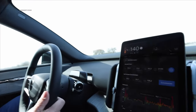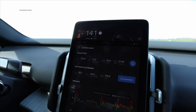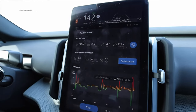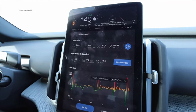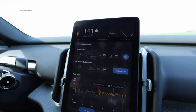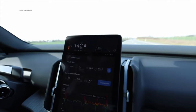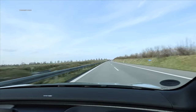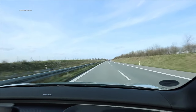We briefly stopped and activated the lane-change assistant. We've set the cruise control to 140 km/h, but that won't work with adaptive cruise control because it only functions up to 130 km/h. So that means I'll have to manually maintain 140 over the next 20 kilometers — I'm curious to see if I'll manage, keep your fingers crossed.